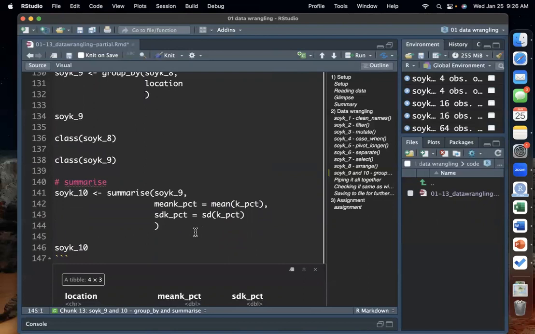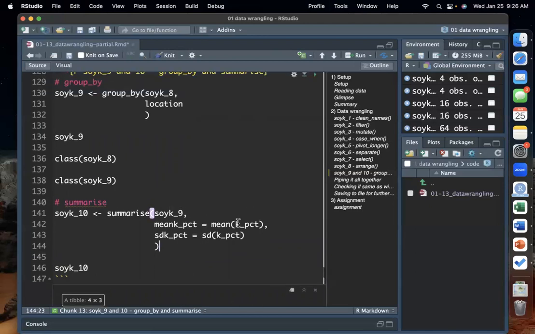Yes. So say you don't like the name of your column, and you want to go back and change it. Can you just change the name and then just rerun the same line of code and it just goes over what you already have? Or is it going to create another? You mean if I call the output of this the same as that? I'm just saying, if you change the name, like say you want to put a space in between mean and KPCT or something like that, for the name of the column. Right.